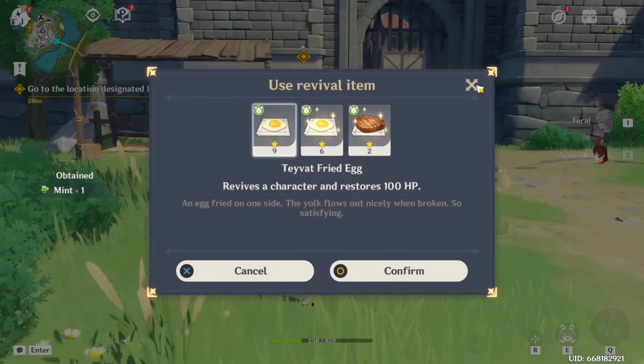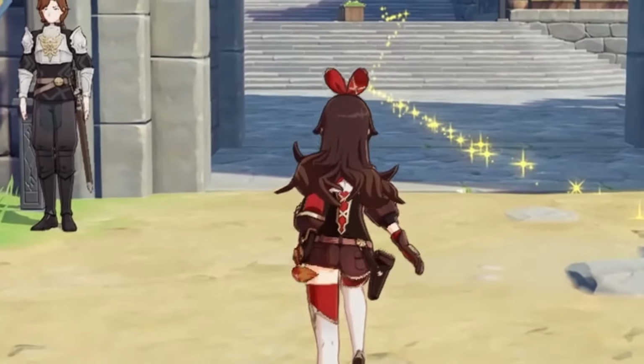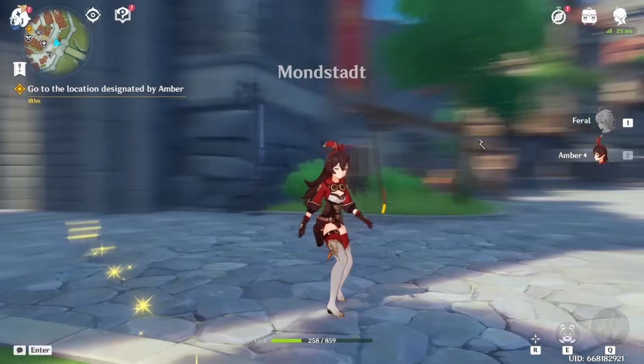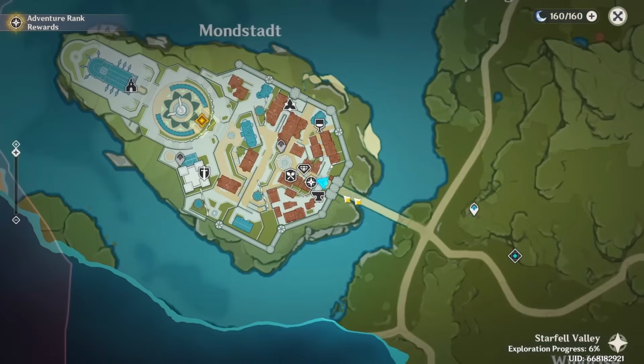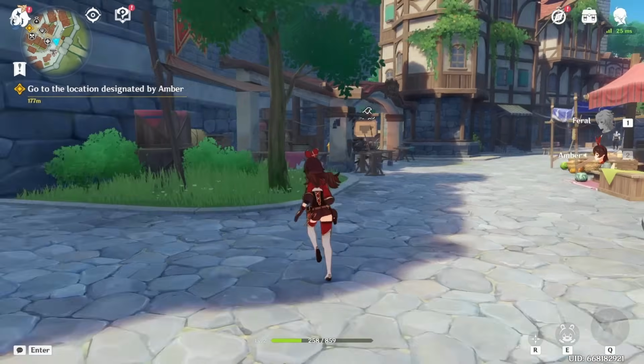Use revival item. Okay, Amber, I guess we're going to the location designated by Amber. Well, I'm going to explore Mondstadt first because I love the vibes of this city and I really want to see more of it. If I go on the map, can I get a Mondstadt level map? No, okay. This seems like a dead end. If I go left, it seems like a dead end, and right leads me to the next stage of the city. So I'm gonna go left first.